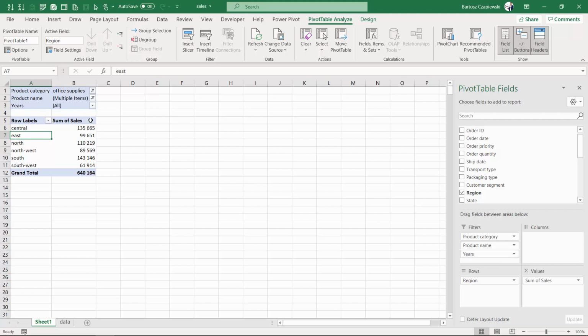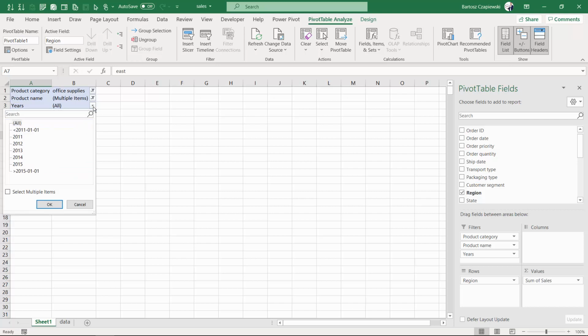So we can use this auto grouping operation, which as I said in the previous lesson is available since Excel 2016 and for all next versions like 365 or 2019. And right now you can see that the years is ready for the filtering as a field.